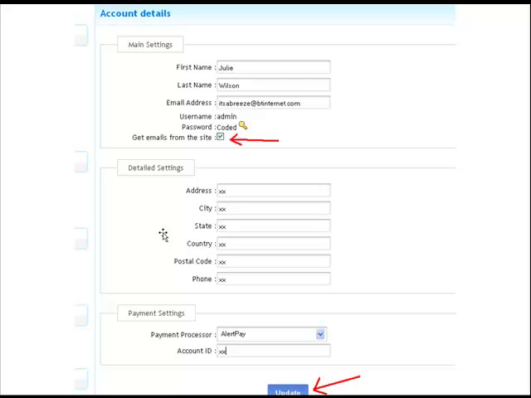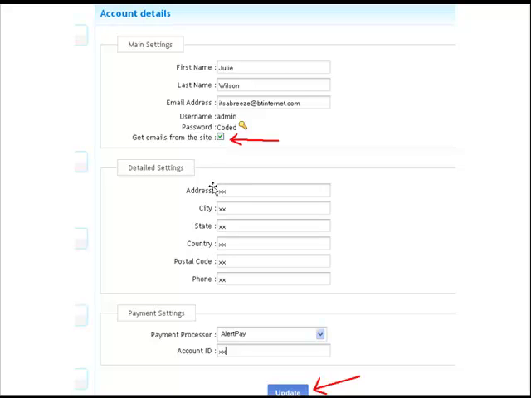A lot of people do this by mistake, because I think they think by unticking the box they're getting the emails. I don't know what they think, but a lot of people unsubscribe by mistake, then send a support ticket in asking why they're not getting the emails. So this is something that you just need to be careful of here. If the box is ticked, you will get the emails. If the box is unticked, you will not get the emails.